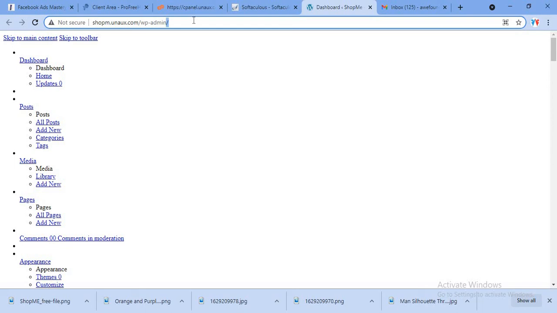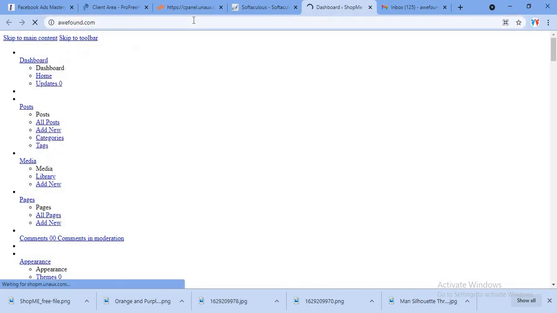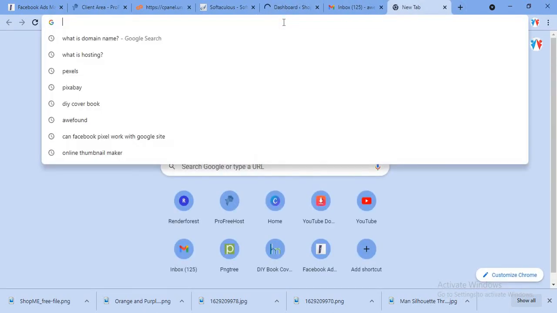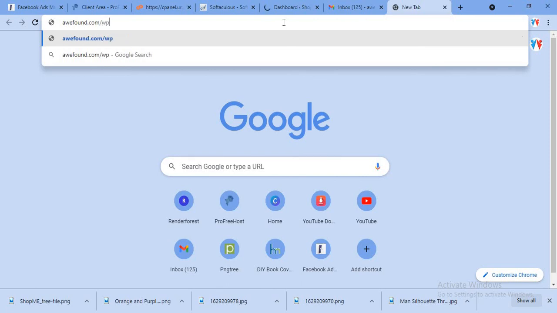Anytime you want to visit your website, first thing first, know your URL. This one is for this site. This is for the front end. This is what my viewers will be seeing once they want to locate this site. For this other one, let's give it time to load. Okay, this one is like you type that same website, then you add slash wp-admin. Take note of this very well: the domain name, slash wp, dash admin. This will take you to the back end login, the admin login.